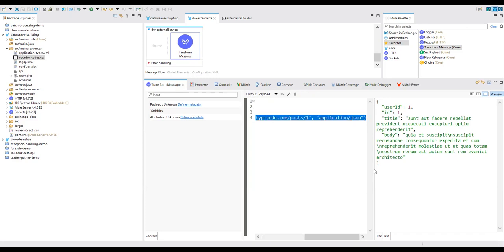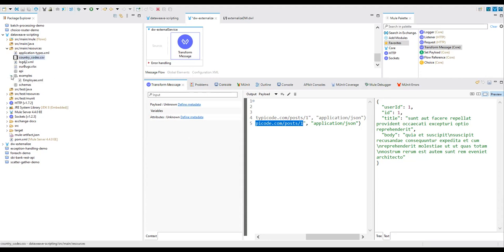Control C and Control V. Now instead of this, what we'll do, we'll try to give under examples. Let's try to do that.